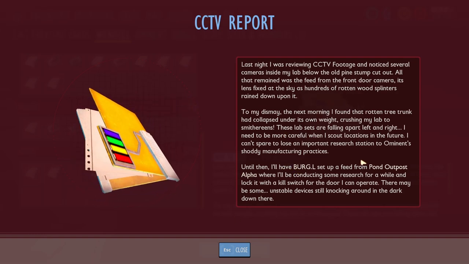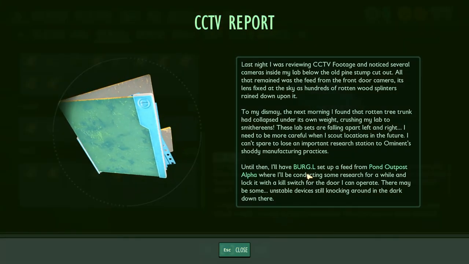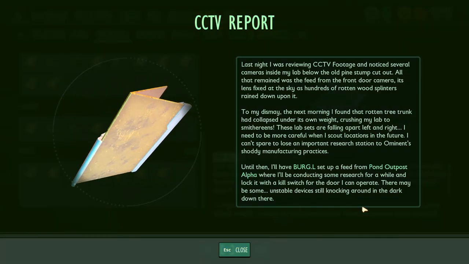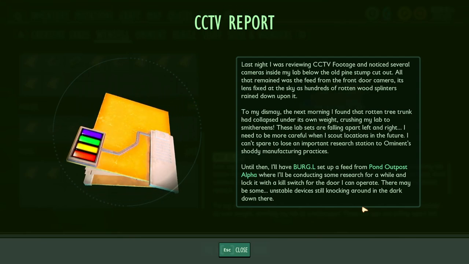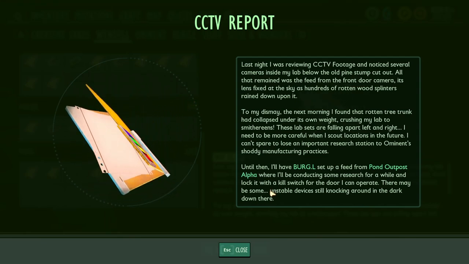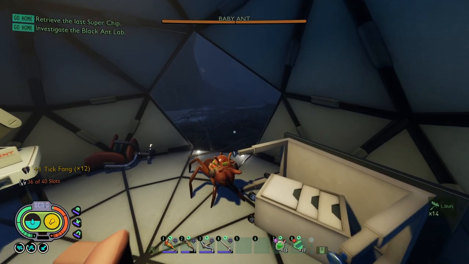Until then, I have Burgle set up a feed from Pond Outpost Alpha, and I'll be conducting some research for a while, and lock it with a kill switch for the door I can operate. Yeah, there's more. There may be some unstable device still knocking around in the dark down there.